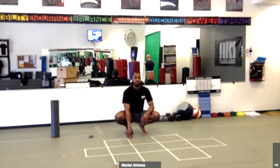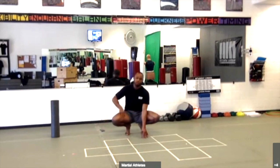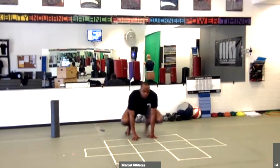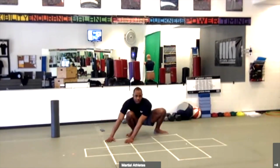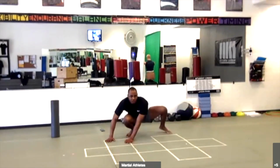Okay, second movement, we'll do a traveling eight. But with our traveling eight, it requires, let me show you that movement real quick. This is my basic position when I reset my eight. And when I travel, I put my hands to the side. My outside foot meets my front hand.